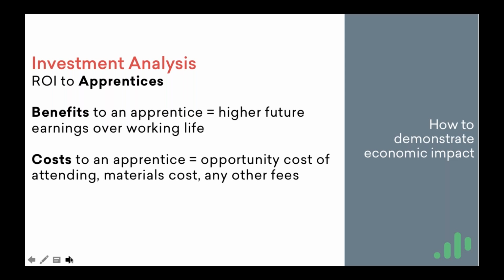And then we consider the benefits derived by your apprentices, primarily how their future earnings are affected by going through an apprenticeship. And that, of course, will differ depending on their age, depending on the level of apprenticeship, depending on the sector pathway that they chose, and in fact, depending on where they are in the country.